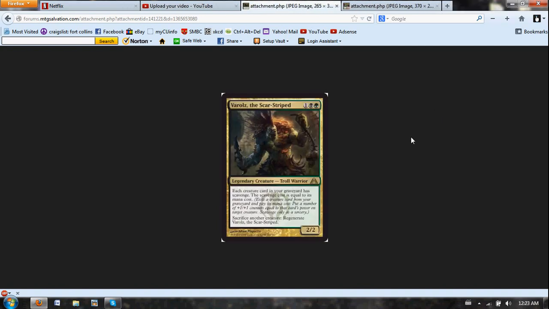Next you have Varolz, the Scar-Striped, 3 mana 2/2. Each creature card in your graveyard has scavenge, and sacrifice another creature: regenerate him. So important to note, he is another sac outlet. So, you know, maybe if you're not running black-white aristocrats, and even though I'm not sure why you wouldn't have the option to go black-green now. This is a new sac outlet that can do some serious stuff. I mean, giving creature cards in your graveyard scavenge is not an irrelevant ability, I don't think. Just if you're playing relatively efficient creatures, which in standard most of the time you are.